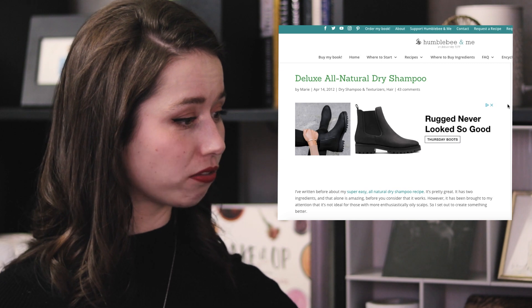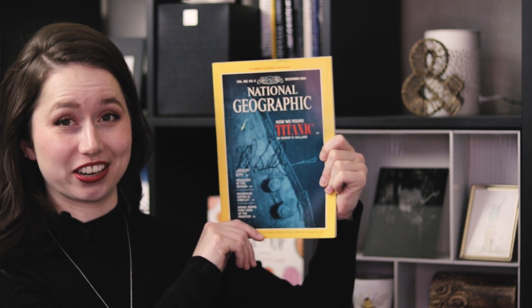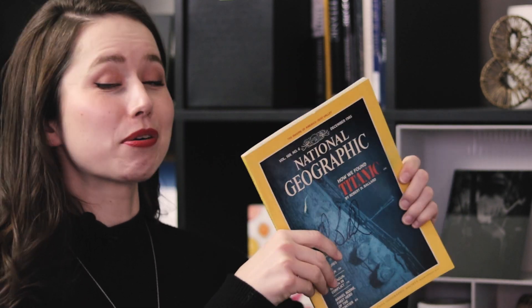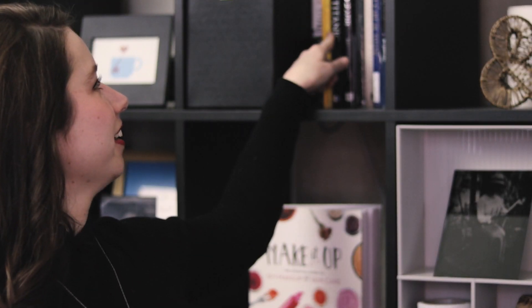Up next from April 14th, 2012 — it was Titanic Day, the 100th anniversary of the RMS Titanic hitting the iceberg. I really like the Titanic. These are all my Titanic books, including the 1985 edition of National Geographic from when they found the Titanic on the ocean floor. That issue is signed by Robert Ballard, who I met when he gave a talk in Calgary. I gave him a bar of soap inspired by the soap that was on the Titanic.